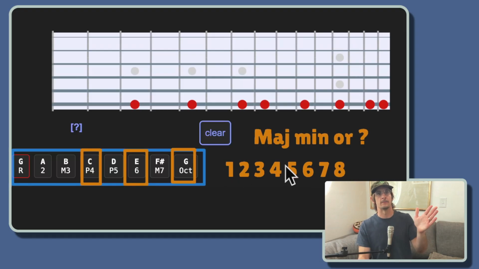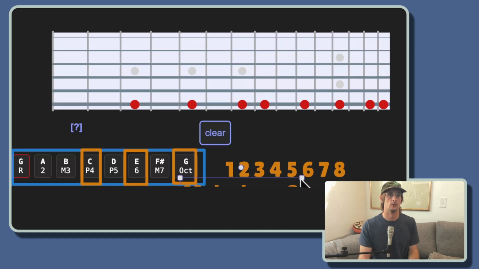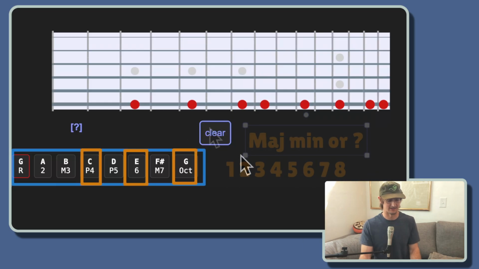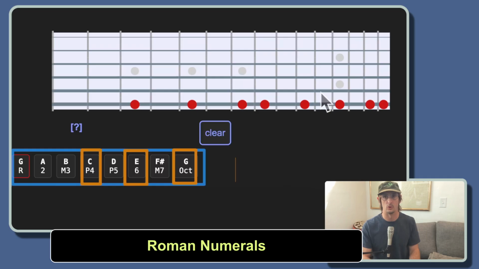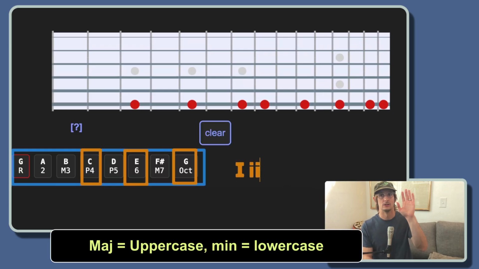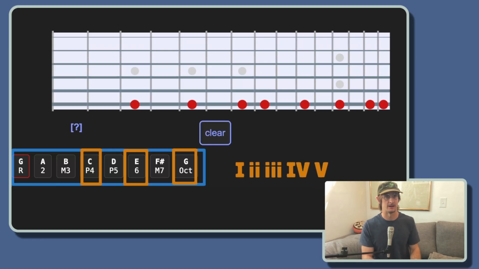A really clean way to tie both of these pieces of information together into one symbol is to use that esoteric piece of knowledge, a Roman numeral. So the 1 is capital I major, lowercase ii is a minor 2, minor 3, major 4, major 5, minor 6. 7 is going to be one of those odd other kinds of chords.